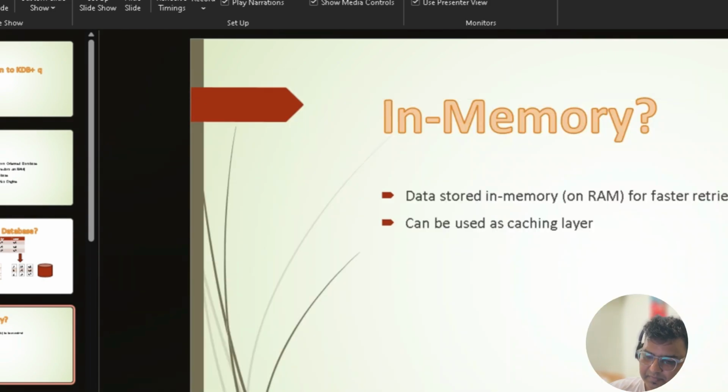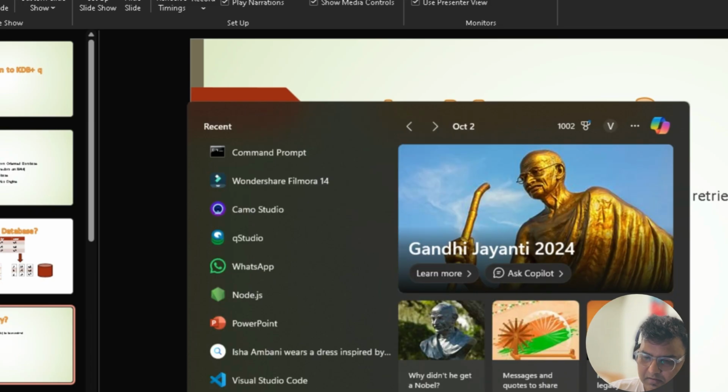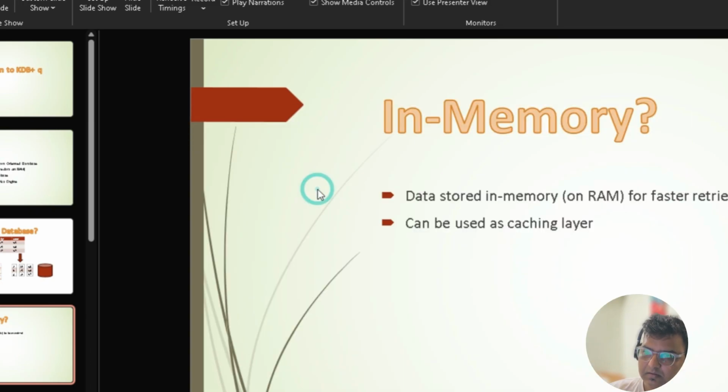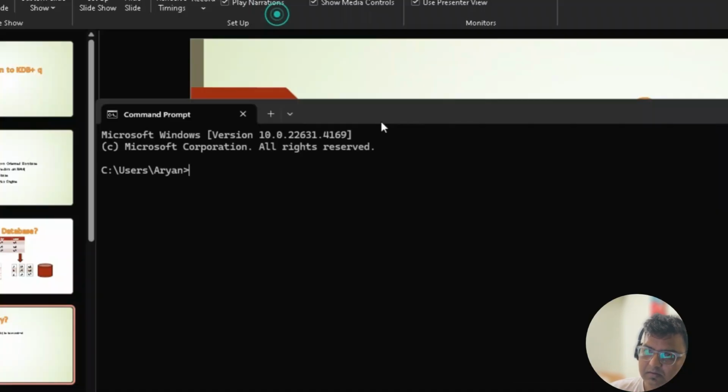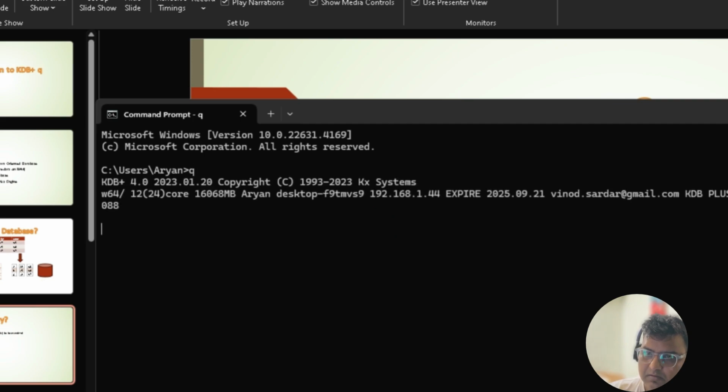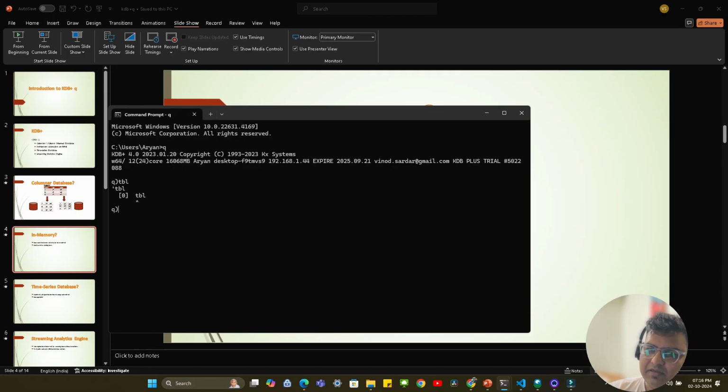I check this table, and the table is not there. That is what an in-memory database is, it keeps all the data in RAM for faster access.